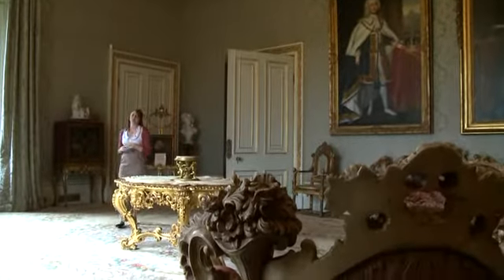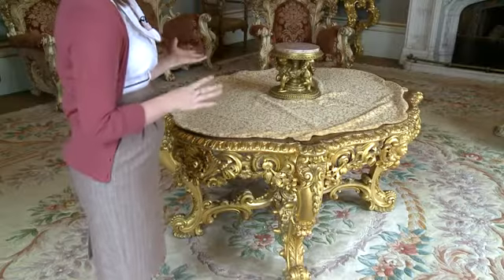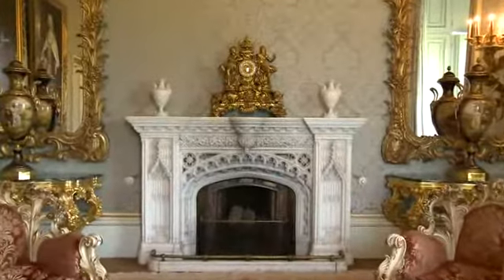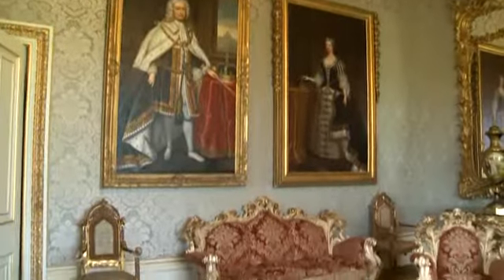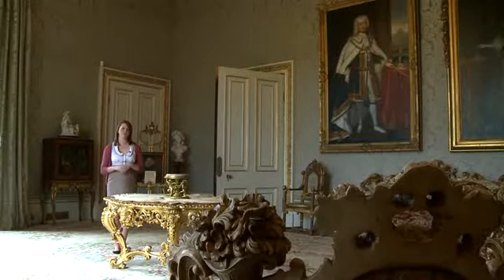This is the drawing room, and this is the room we traditionally use when you're having a civil ceremony to do the signing of the register. So once you've said your vows in front of your guests, we'd come through into here with your new husband, the parents, bridal party, and those you wanted present. We use the table in the centre here for the signing, and it makes for absolutely beautiful photographs. Throughout your drinks reception, you can come back in again for photographs — from posing in front of the fireplace to posing on the furniture — it looks absolutely stunning and really makes for those special photographs.